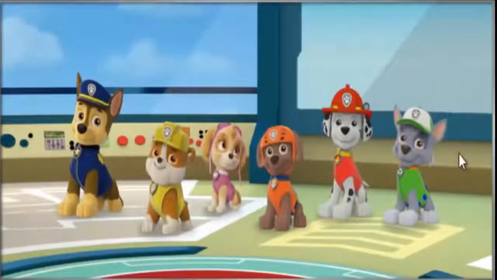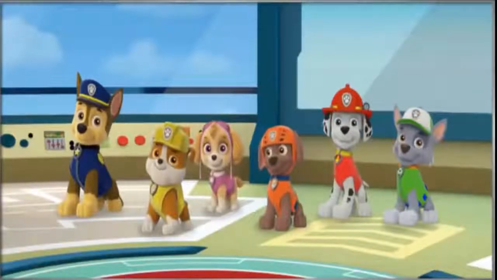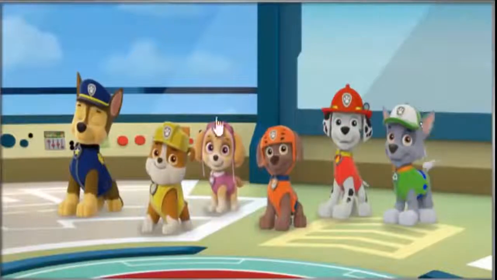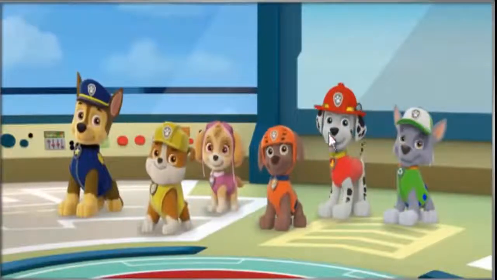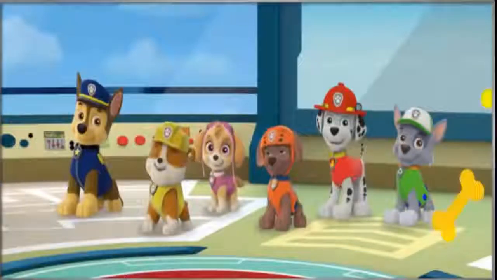Not that pup. Zoomer's hovercraft is great on water, but we need a different pup for this mission. Yes, Sky can fly high and take to the skies to save the mayor. Okay, great. Next, we need the greatest fire pup in the world. Yes, our fire pup Marshall can climb up his ladder to help the mayor out of the balloon. All right, Paw Patrol is on a roll.